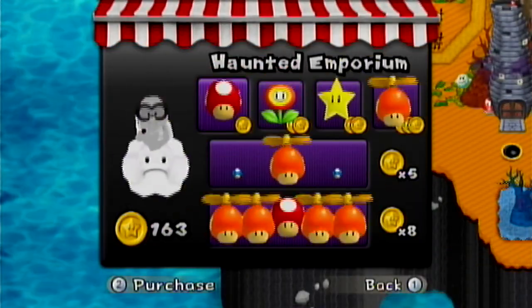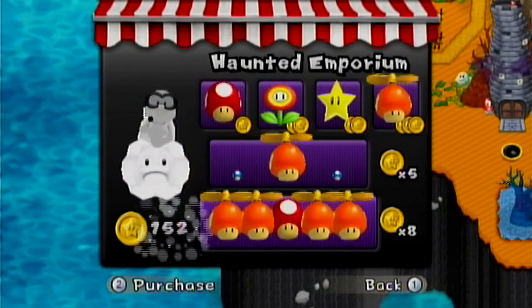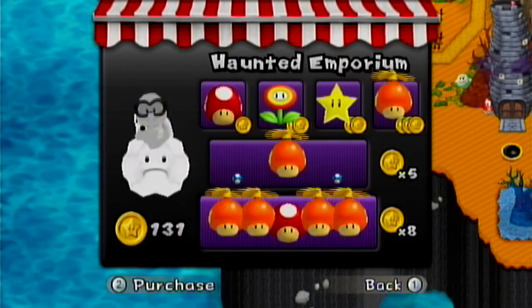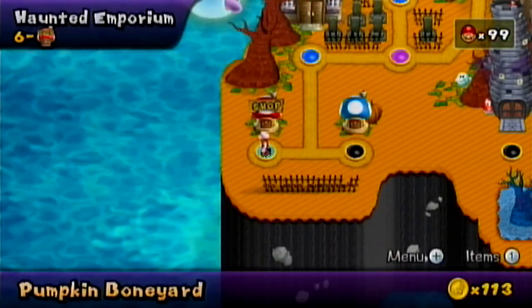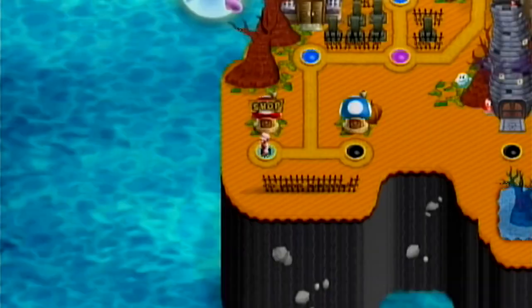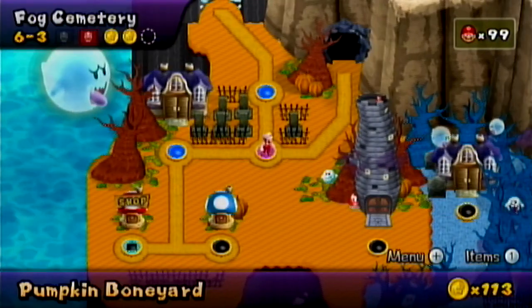Haunted Emporium, what you got? A million propeller mushrooms! I want them all! Also get two mini mushrooms, too. Alright, let's check out my items. 29! I'll never run out of them! Alright. To the regular exit of the Fog Cemetery!